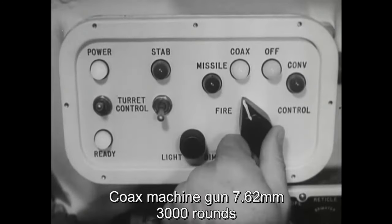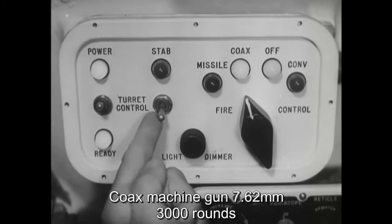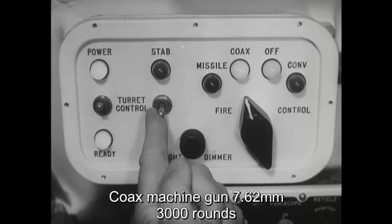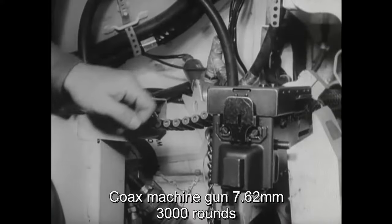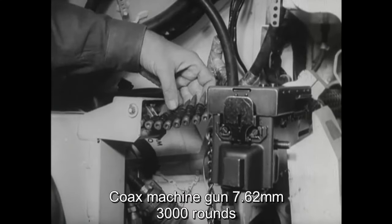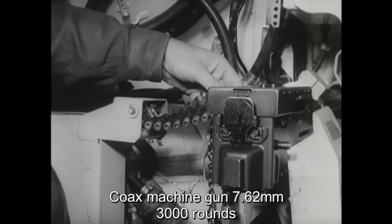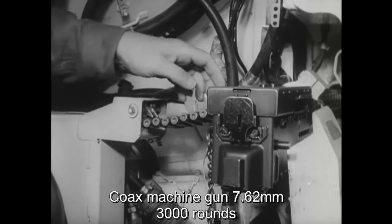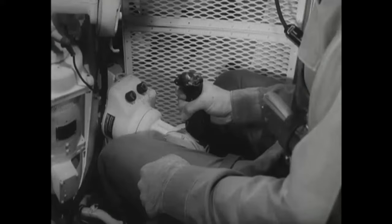To fire the coaxial machine gun, the gunner switches to the coax mode. Then he switches the stabilizer switch on to be able to fire accurately on the move. At the same time, the loader checks the loading of the machine gun and switches the safety switch to the fire position. When the gun is ready to fire, he steps back and announces, "Up!"